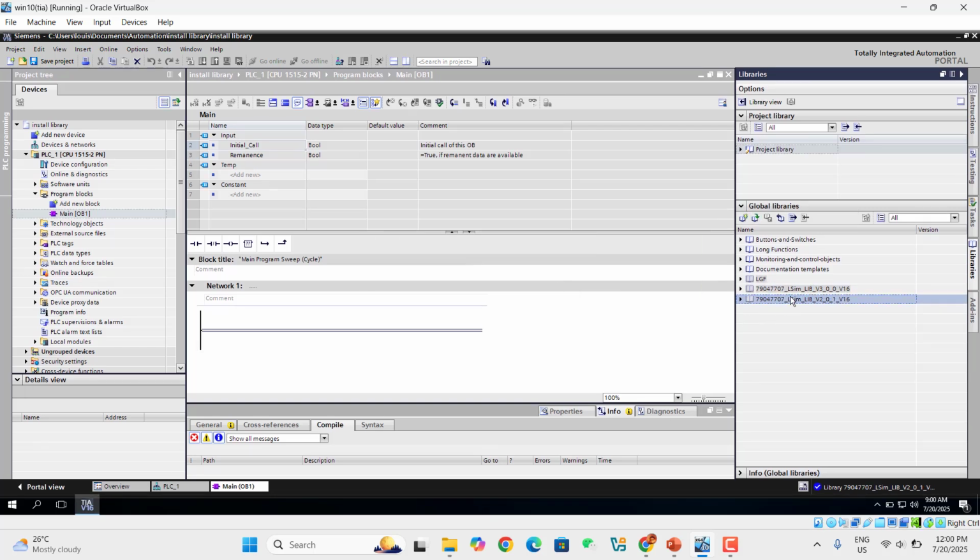Here, look, here's the version 2 library. Similar to this one.